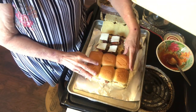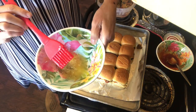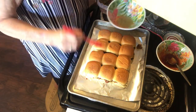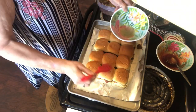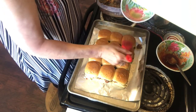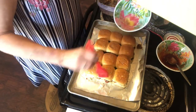That's it for the inside of the sandwich, so we're going to put the tops back on. I have in this bowl a little butter with a little garlic salt and a little Italian seasoning, and what I'm going to do is just brush it over the top. These are a lot like the funeral sandwiches — I've done a video on those too and they are so delicious. I thought this would be really good with the garlic butter on it — just slather it in the garlic butter.